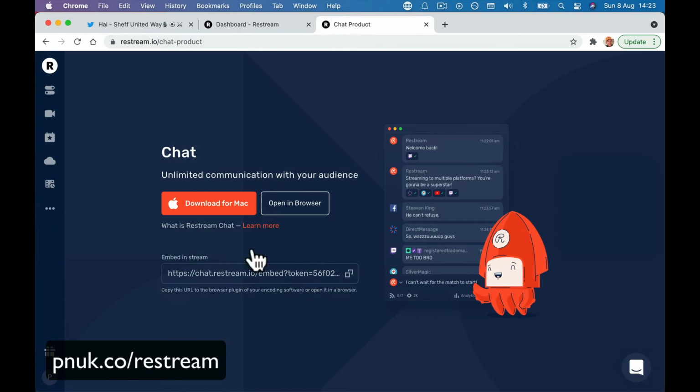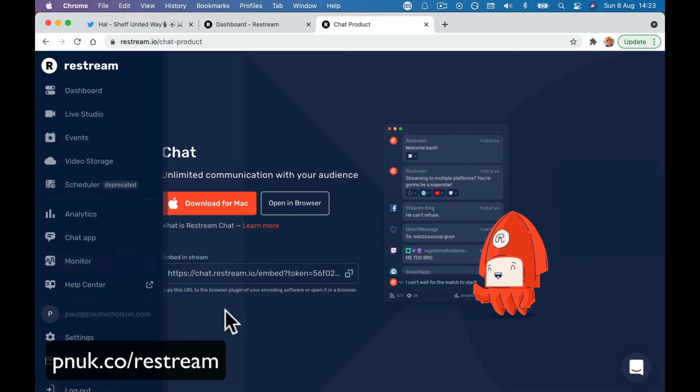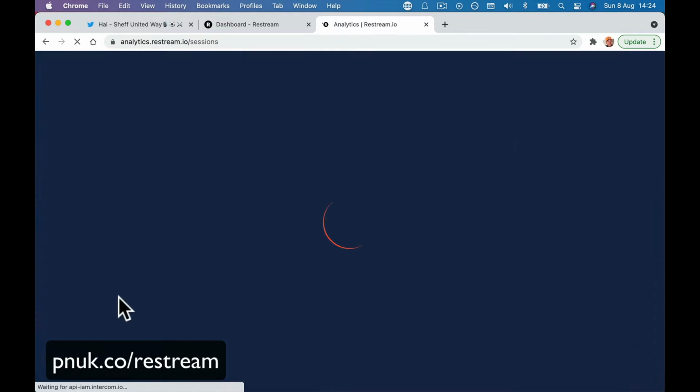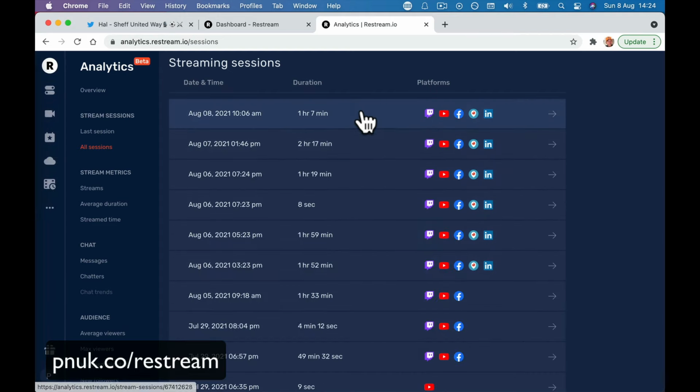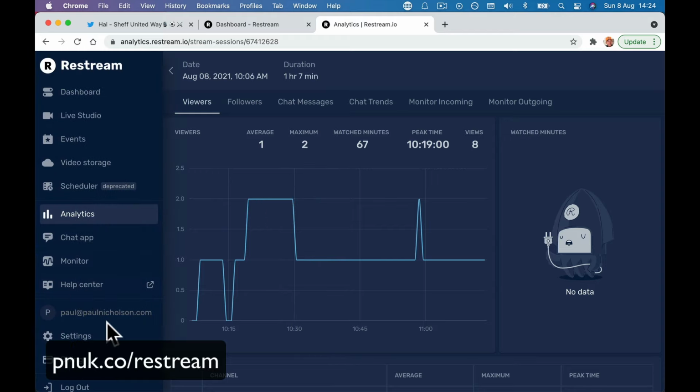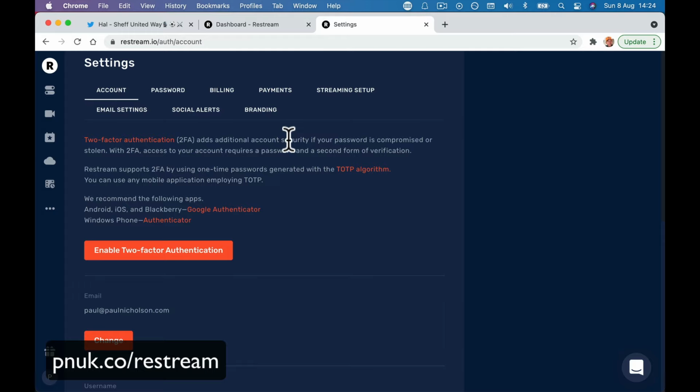There's the chat app. So there's the app that you can download that brings the chat to your phone. There's actually a Mac app. It doesn't work on my Mac, to be honest. You can monitor your streams, monitor your settings, see how many people watched. Not many people have been watching me, to be honest. Help center, and then settings to change everything else that you need. So it's really basic, and it is easy to navigate around. There isn't a lot of settings, but there's enough to do what you need it to do.